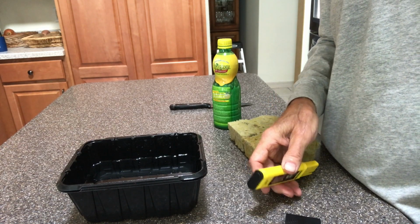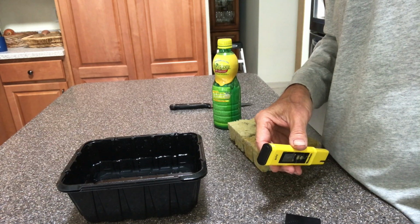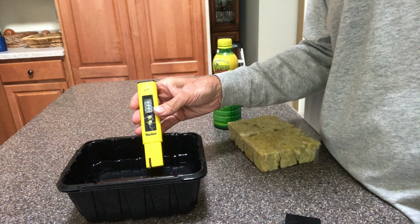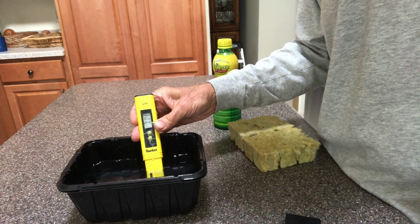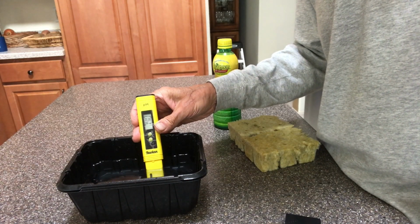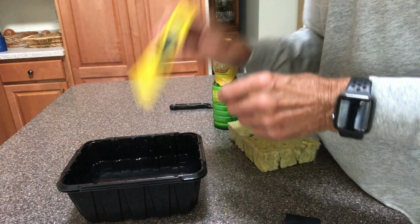Today I want to seed some basil and parsley in some rock wool. So the first thing I need to do for soaking that rock wool is to bring my pH down to a good number. Right now it's at 7.3, 7.4. This is regular tap water.